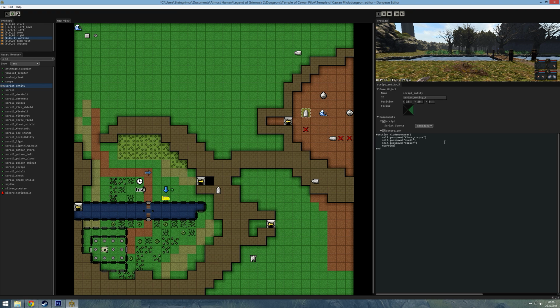So let's HUD print something. Let's HUD print you have found a buried body, something like that. And let's also play sound secret, like this.